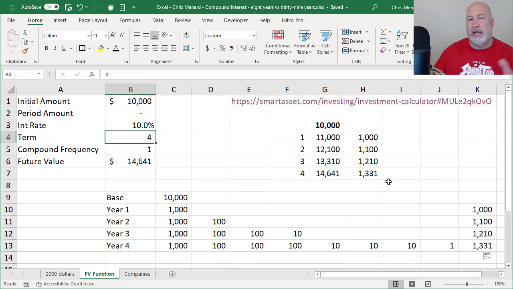And again, you're saying, well, it doesn't sound like a whole lot. Well, it's only been 4 years. Remember, run it out 25 years. Would you rather have $108,000? Would you rather have $35,000? $108,000 is the answer.